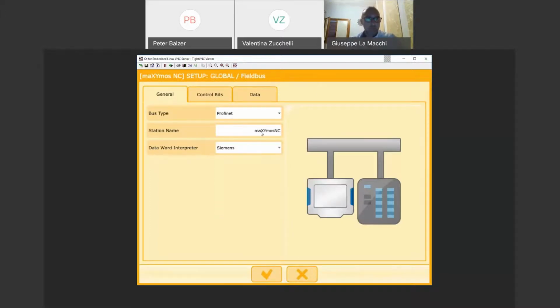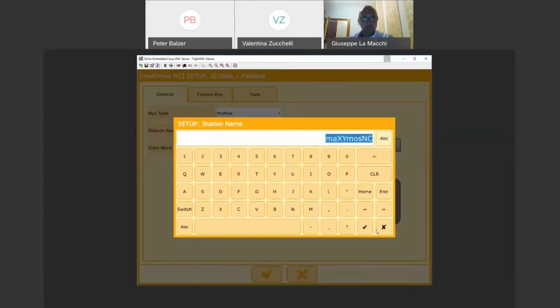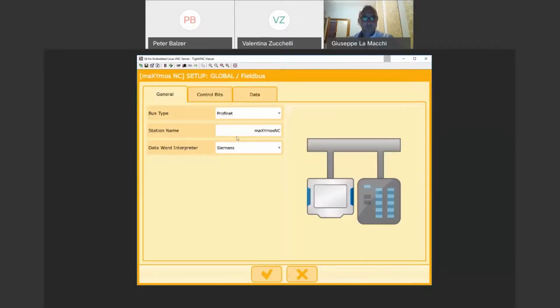And we do not work with an IP address at the maXYmos NC, so we are only working with a station name, as is usual with Profinet. Later, to do the connection, you can set up the station name, for example maXYmos NC, in your PLC hardware configuration, and then you can send the IP address given by the PLC to the maXYmos. So that's quite easy.